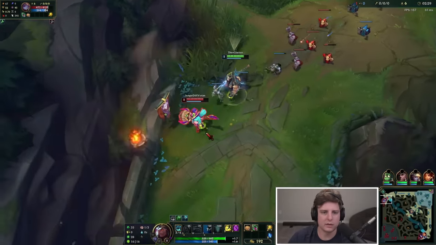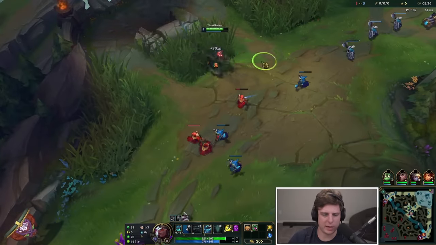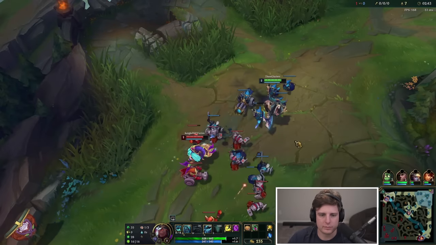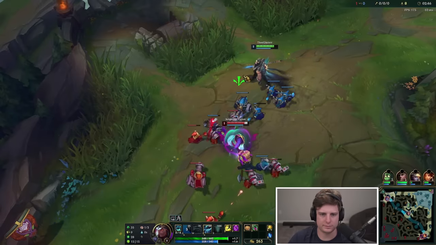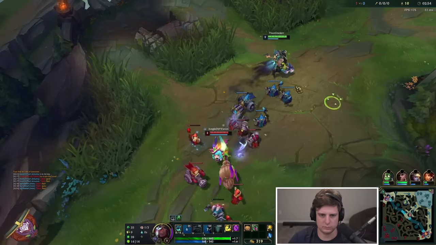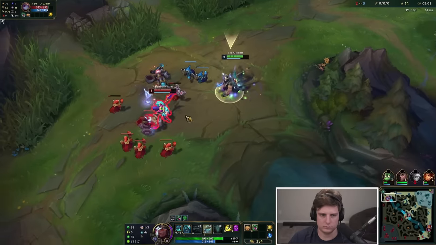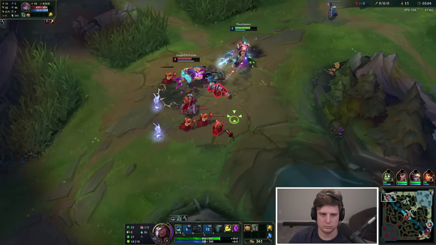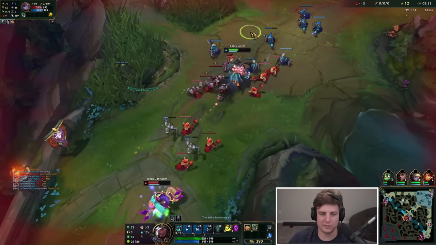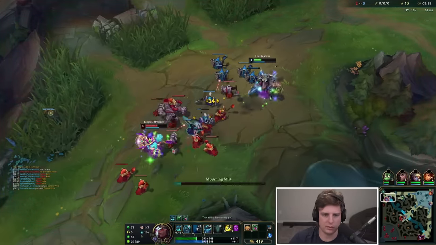Well, isn't that convenient? This is the thing I hate about Yorick, man. It's the thing I despise about this champion, is everyone can just walk away from you so casually like that. Very, very hard to deal with. You see what I'm saying? Oh my God. It's annoying because everyone and their mom counters Yorick in some way. Everyone counters you, bro.